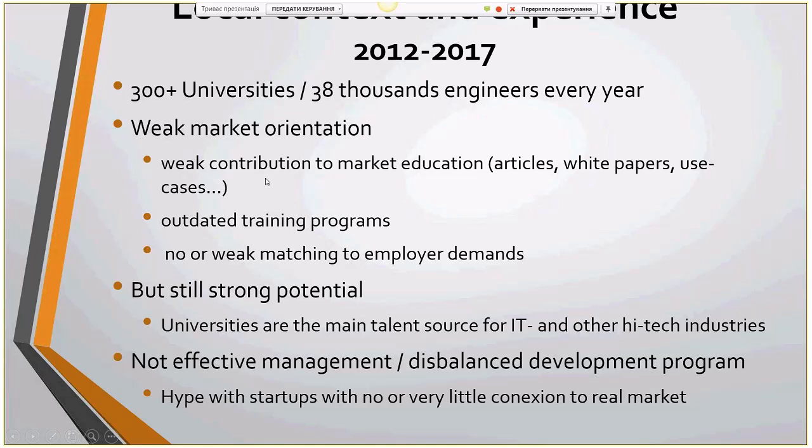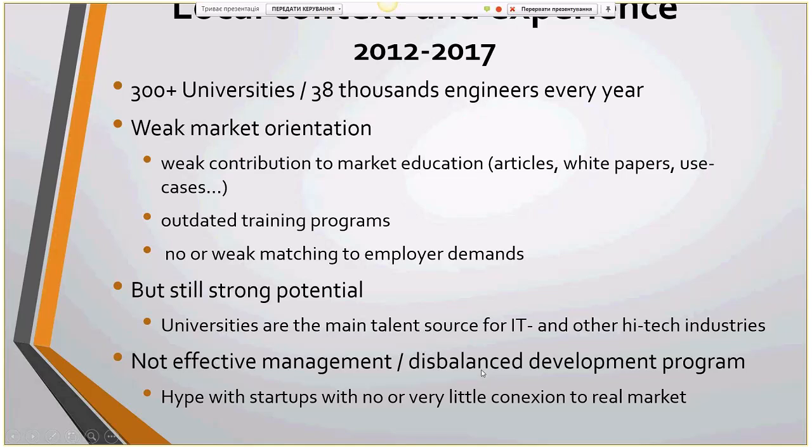So our commercial players and associations complain that, in fact, if they give some equipment or help the university, the technical training programs are outdated. We also have a real issue with contribution to market education, because with all this technology 4.0, the first thing the market should do is really educate end users, to stimulate demand. But anyway, till now they have very strong potential. Universities are the main talent source for our IT industry and, of course, for other high-tech industry.